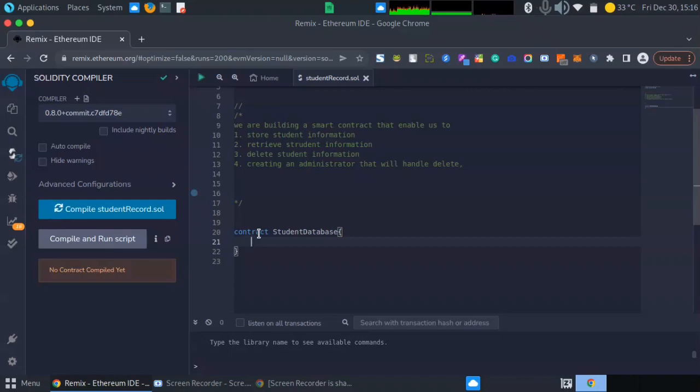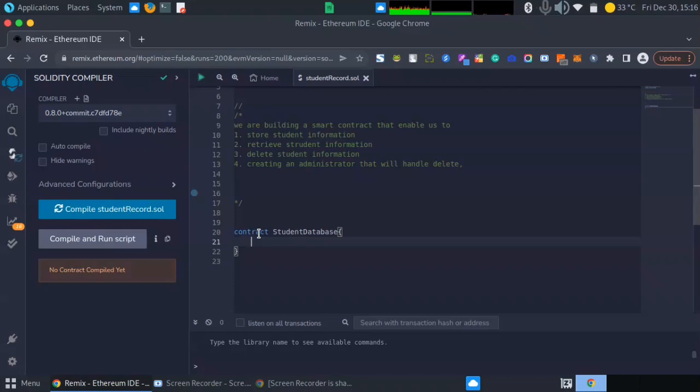As I said, we've looked at the various data types, the value data types and the reference data types. Now let's declare our administrator variable.